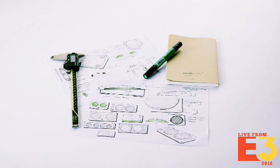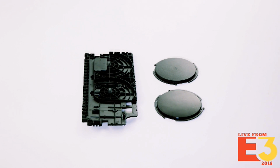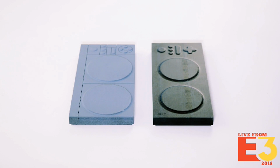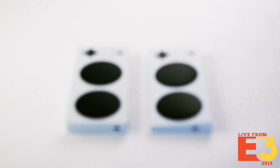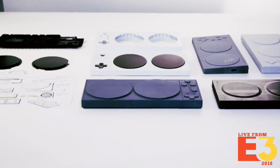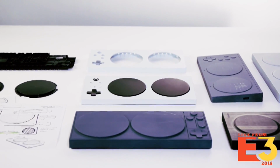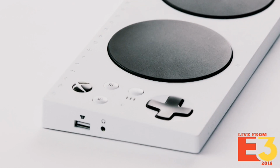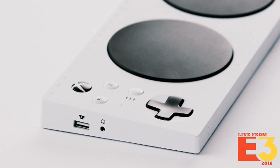Yeah, that's right. So we have the Xbox Adaptive Controller here. It's a new controller that we announced about a month ago, and it's really targeted at gamers who have limited mobility. You imagine we have our traditional controller, which we've been making for 15 years, but not everybody can use that controller. Not everyone can hold it out in front of them. Not everybody can press all of the buttons on the device, and that's where the adaptive controller comes in. This is a device designed for those gamers with limited mobility, designed to get them into gaming and allow more people to play.